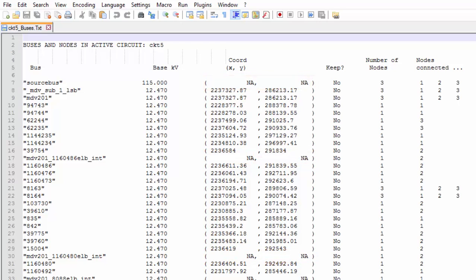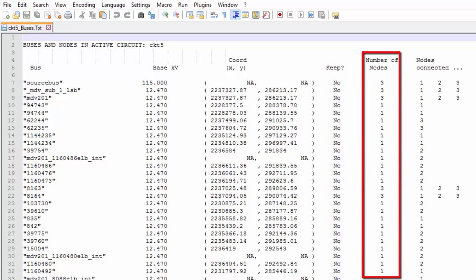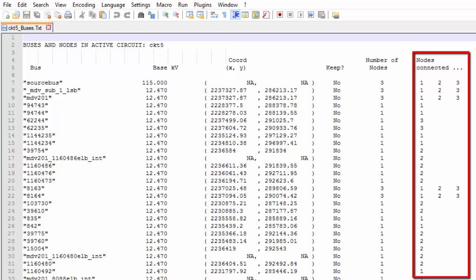In OpenSCS, you can reduce your system by using the command reduce. This reduction can be performed through different strategies. Take a look at the parameter reduce option for more information. However, if we don't want to reduce some specific buses, we can use the option keep list, which is an array with the buses names that we don't want to be reduced. Then, if you use this option, all buses in keep list will be shown in the column keep. Finally, we can see how many nodes each bus has and, at the final column, the list of these nodes.